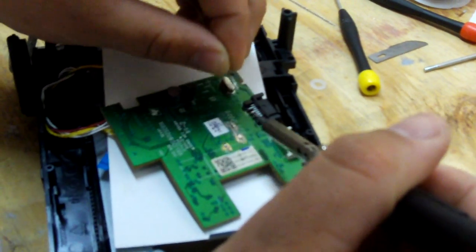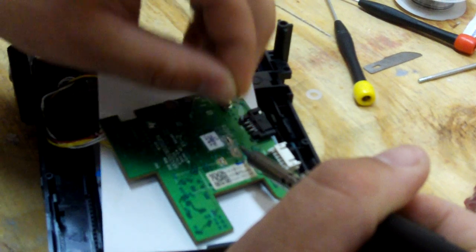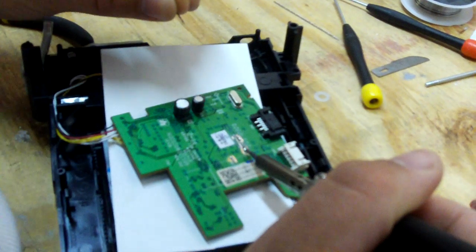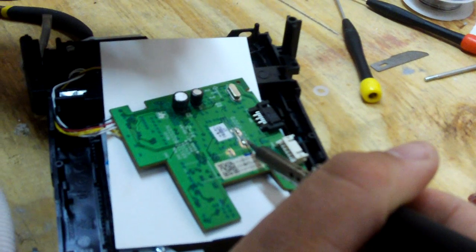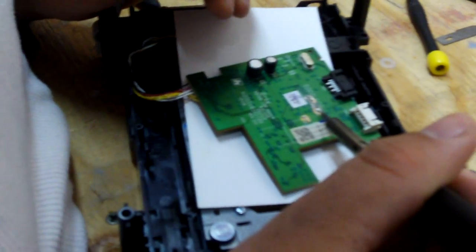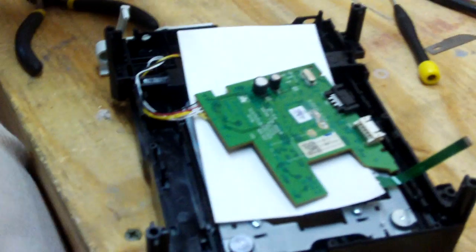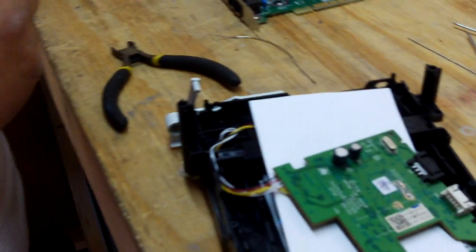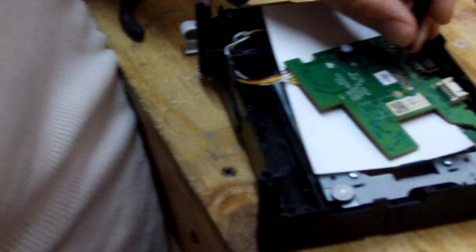It's part 3 of 3 and now I'm putting the traces back together so we can go ahead and flash this sucker. You don't want to get too much solder on there because if it's going over any point, you're going to turn it on and not get any power because it's grounding itself out. I use just a diode piece, tint it, and it works well for repairing the trace.